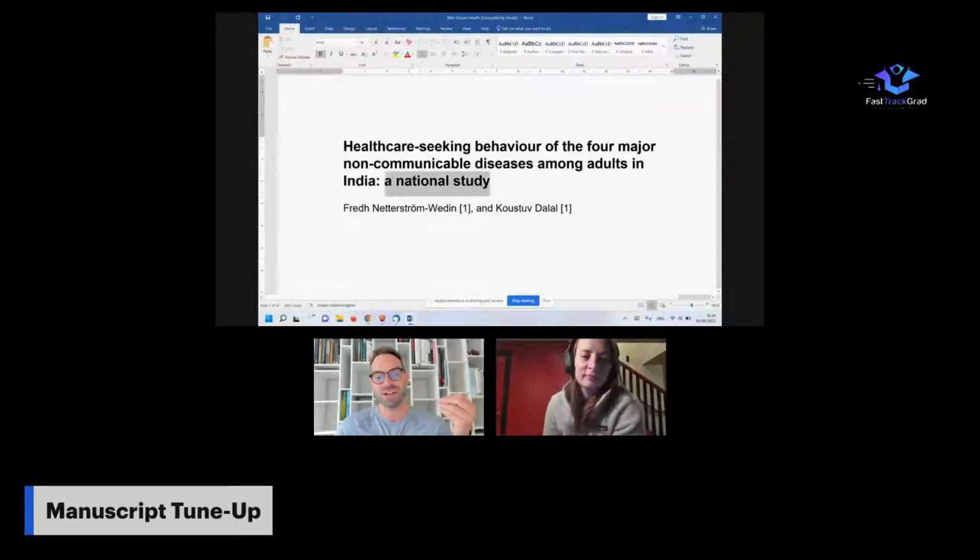And one of the guidance is you need an identifier with the study. Is it a national study? What is that? Is this an epidemiologic survey that you went out and did? Was this a multivariate regression analysis? Is it a simulation model? So we need something here that's a bit more. And I also think healthcare seeking behavior is a little bit vague.